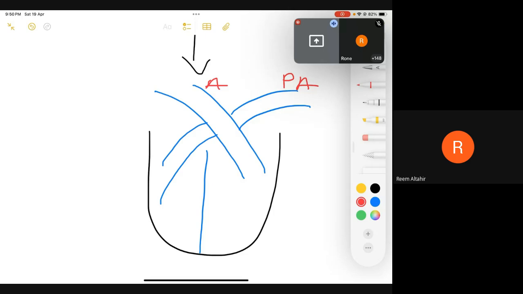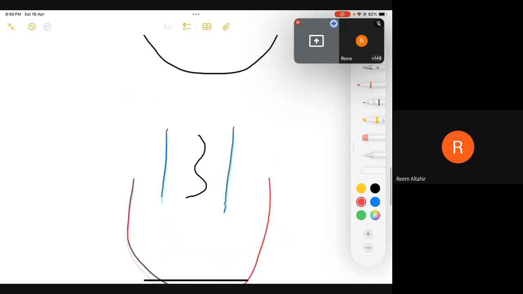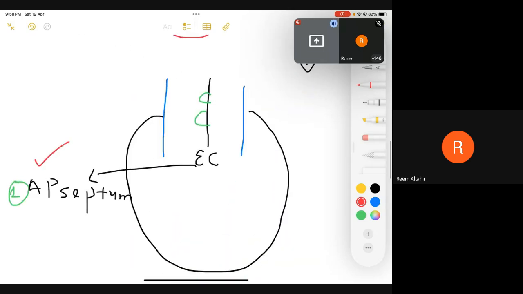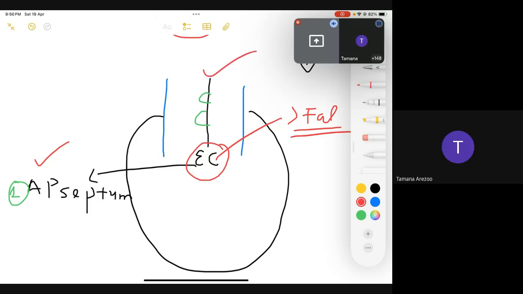So let me just ask you a question. Let's just focus on this first step. For example, if due to certain reasons your endocardial cushions or the neural crest cells fail to migrate into your heart, what do you think? Will this septum be formed? Yes or no? What do you guys think? No. If we do not have this septum, it would lead to a pathology.